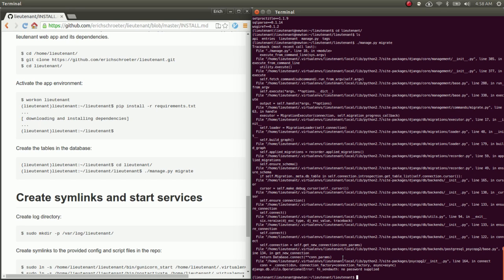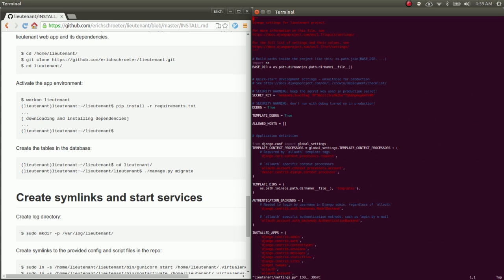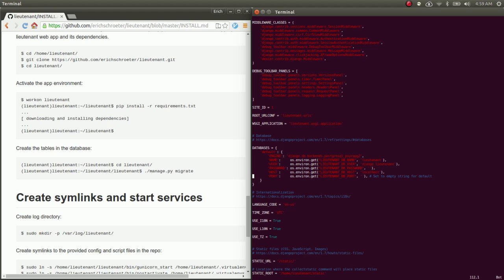So just kind of run through this. If we look in the project settings, down here you can see that we use a default blank password, but we look for this Lieutenant DB password environment variable.